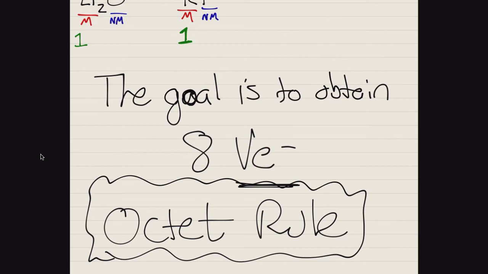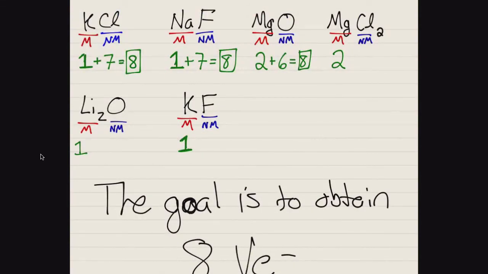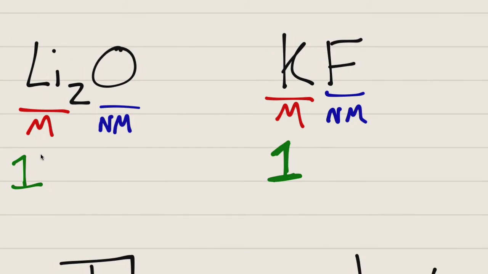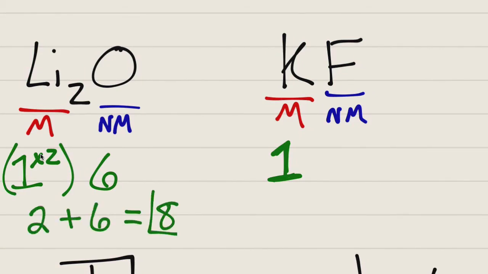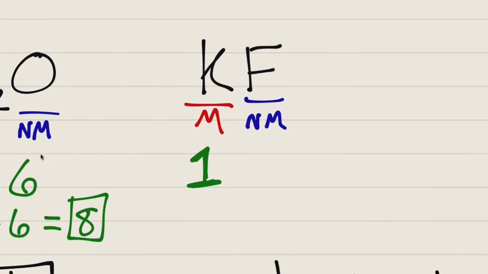Okay, so let's go back over here to Li2. Ladies and gentlemen, I have 2 Li's. So I don't have just one outermost electron. I have how many? 2. Because I have 2 of those Li's, I get to multiply that by 2. Oxygen has 6. What's 1 times 2, plus 6? All right, fluorine. Look on your periodic table. It's what I gave it to you for. It has 7. When we add the 2, we get 8.